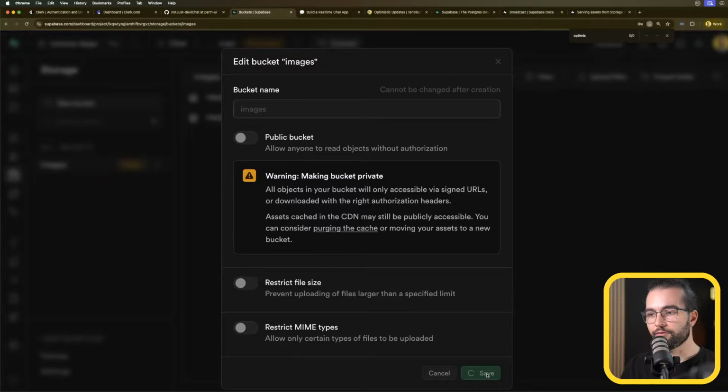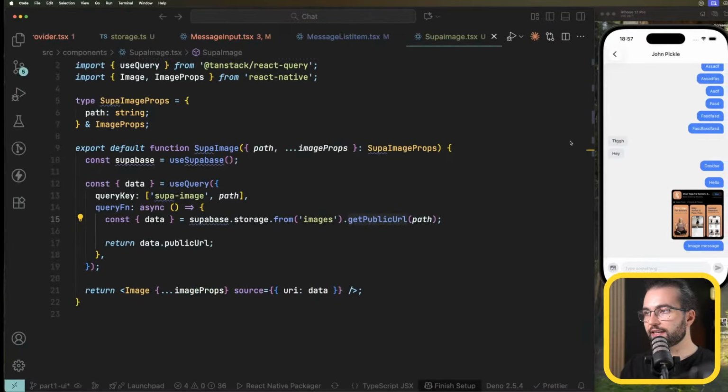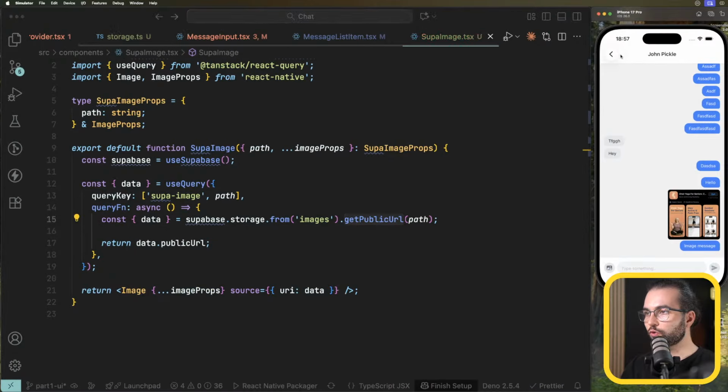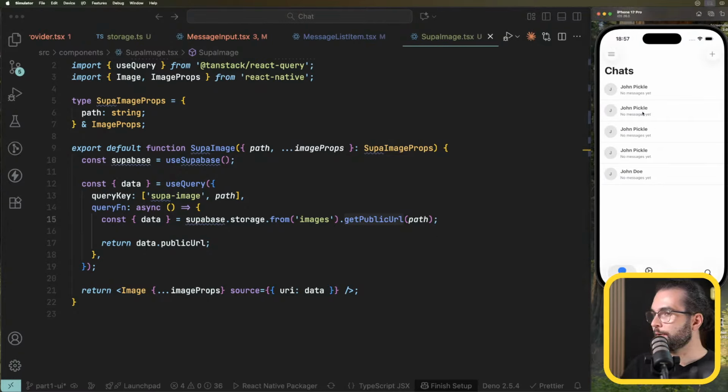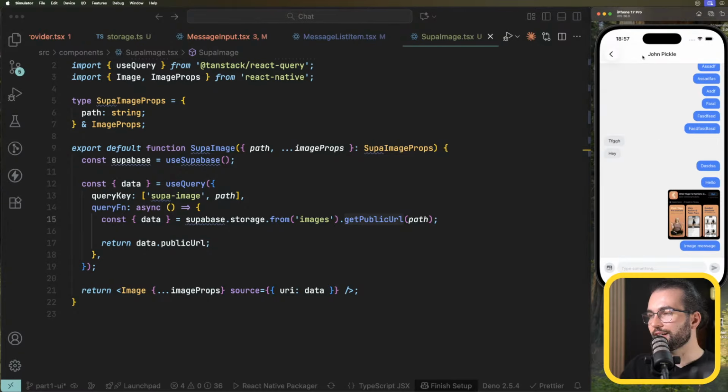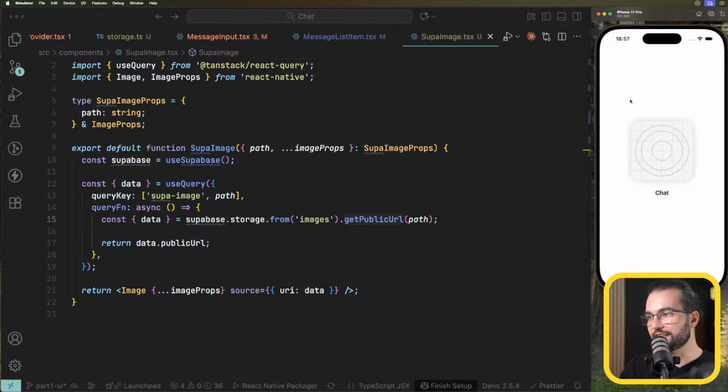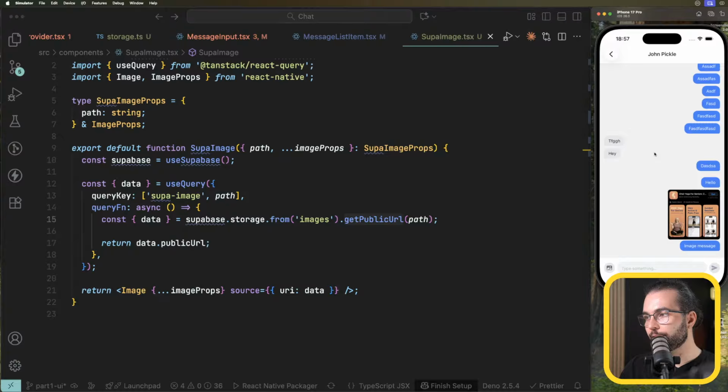Let's go ahead and save. And in this case, I think it's not going to work if a bucket is not public. If I go here, I think it's from the cache, from the CDN, but usually it shouldn't work.